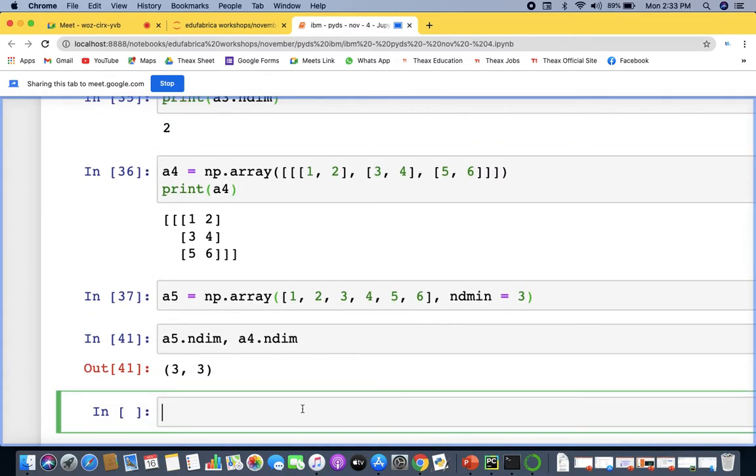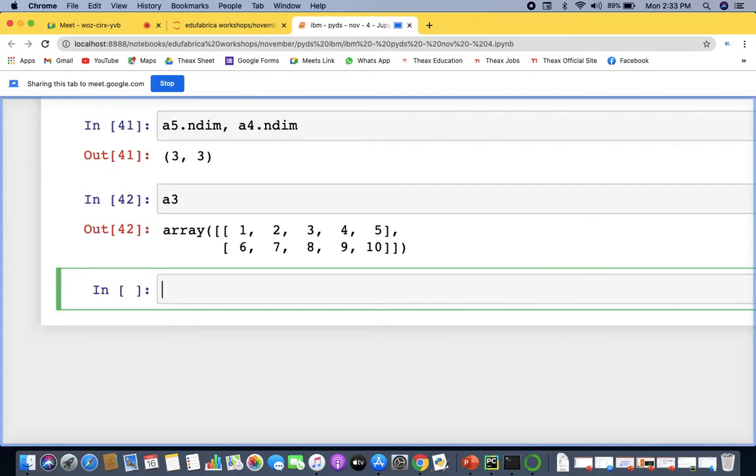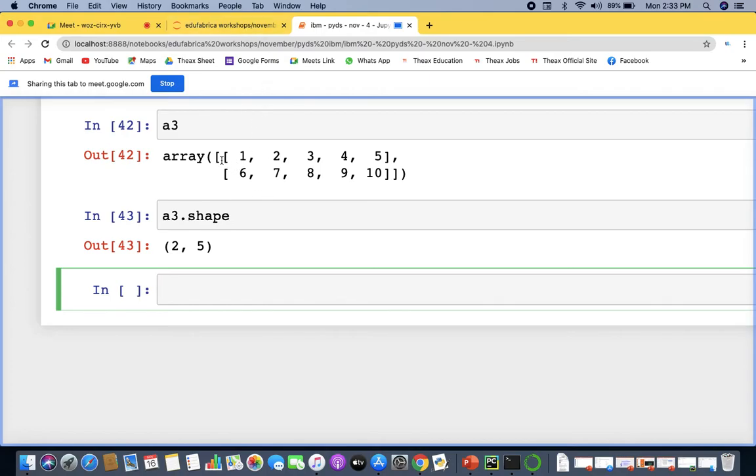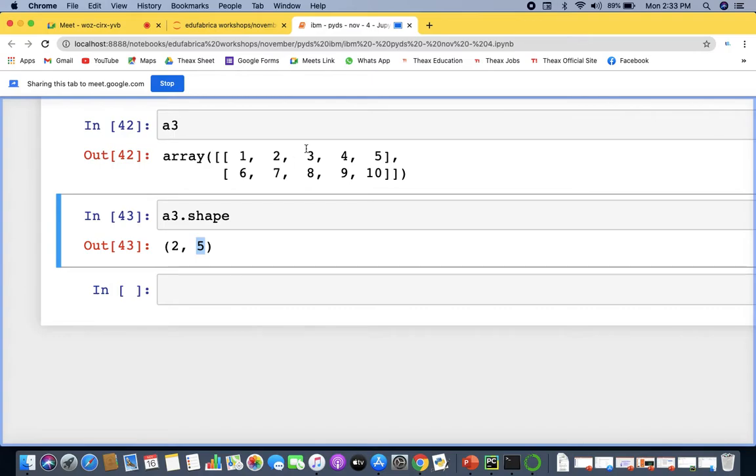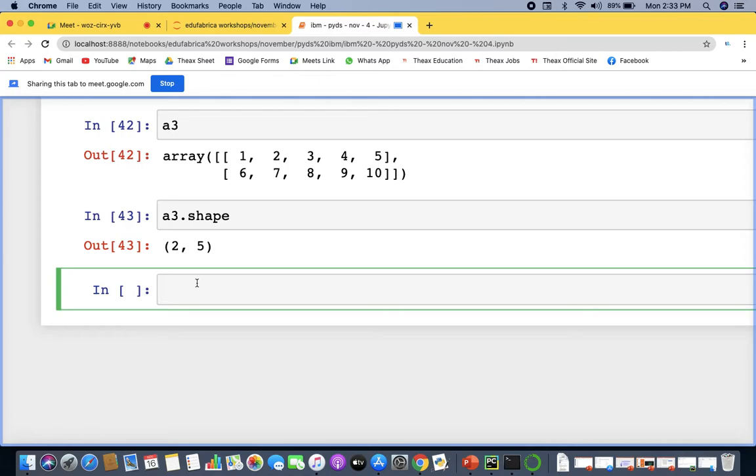Okay, all right. Now let's come to our A3. I think it's a 2D. Yeah. Now if we look at the shape, what is a shape? So if I say the shape of an array, it says 2×5. 2×5 means two rows. See, 1 and 2. 2 rows, 5 columns. 1, 2, 3, 4, 5. Or you can go with 2 rows and 5 elements in each of the rows. That can also be done, right? So 2 rows, 5 columns, 2 rows, 5 elements, whatever you think, right? You can go with your own things. You'll be making up a lot of things with this, right? Okay. Now, the size and the shapes are clear, right?